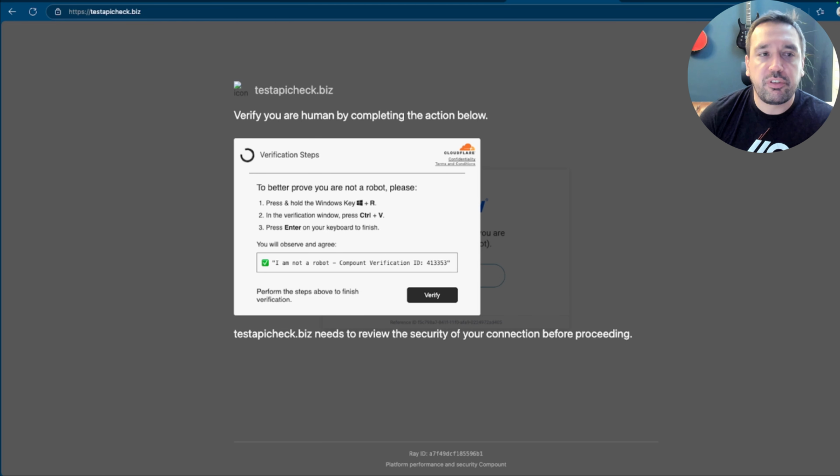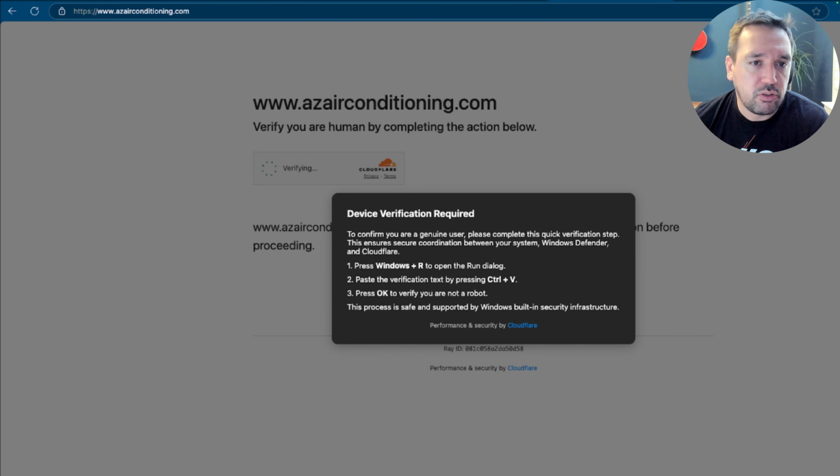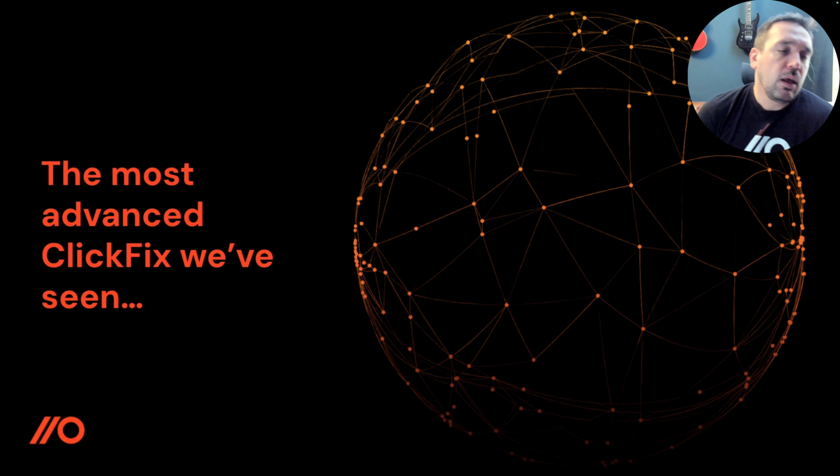Here's one other one that we've seen where I think this was actually more of a dedicated site that had been set up for it and had a slightly different look and feel, as you can see. And here's another one, where I think this was a compromised website too, but you didn't see the background of the site. This was a full white page and a slightly different example of the style of the writing that is showing. But you can see, visually going through all these, you get the picture. There's a lot of commonality between how they're doing it with slight variations in how it's been done. But there are still different variations of sophistication.